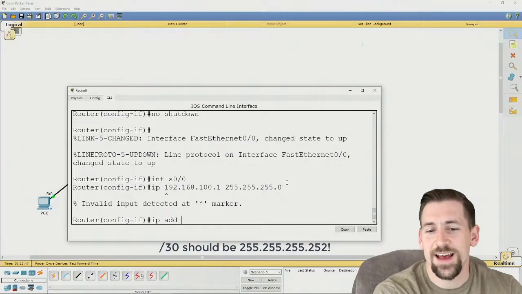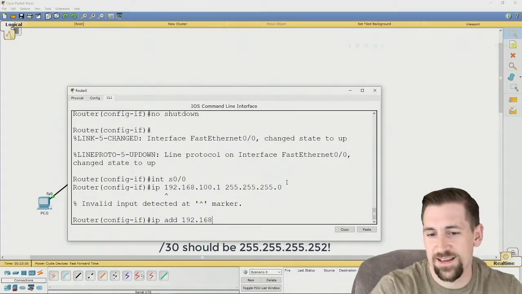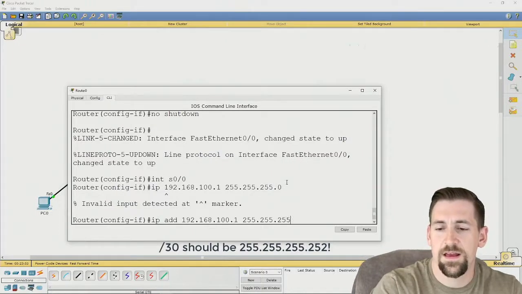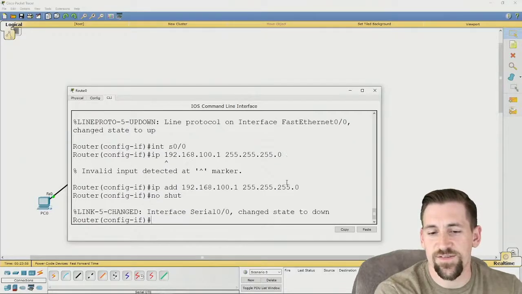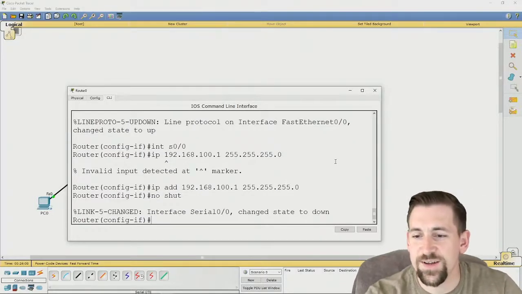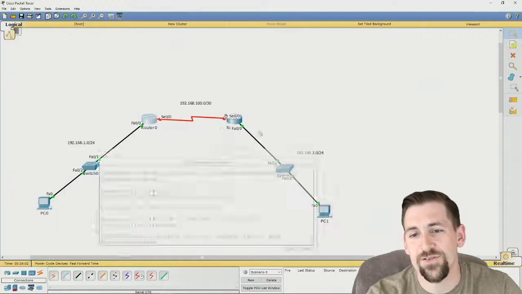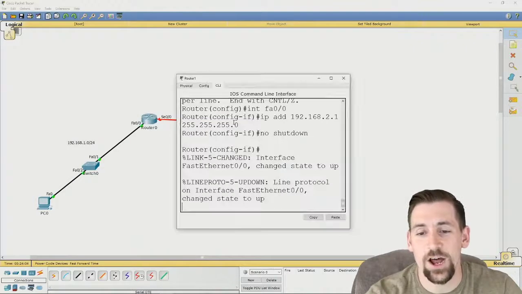Whoops. IP address would be more useful, wouldn't it? And I can turn this interface on. It's going to change it to temporarily down because the other side of the link is not up.